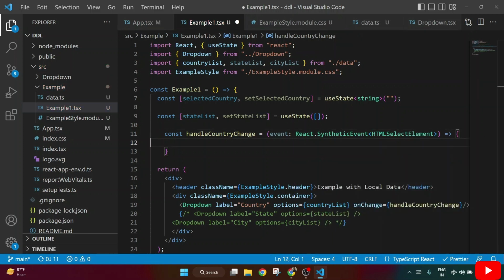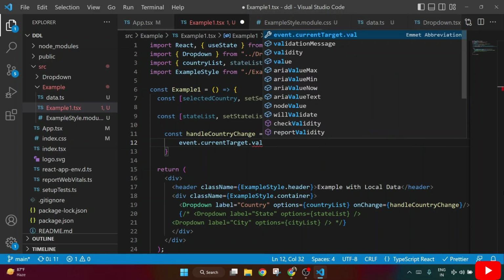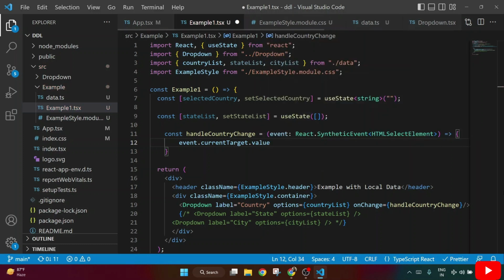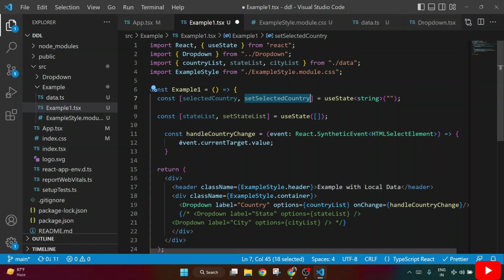Okay, and in this event we have current target, and current target holds the changed value. You can console it and check. Okay, so here I have the changed value, that we need to update in set selected country.